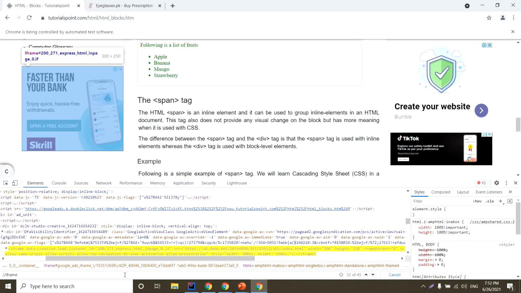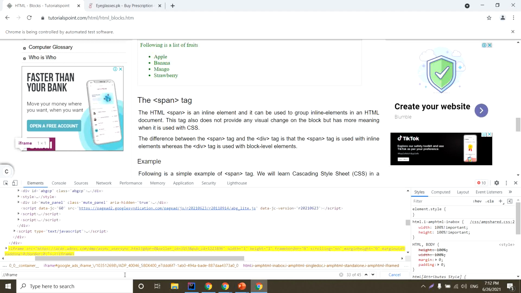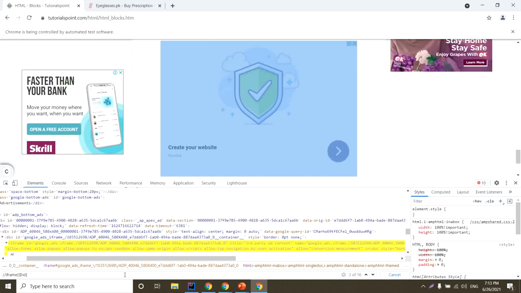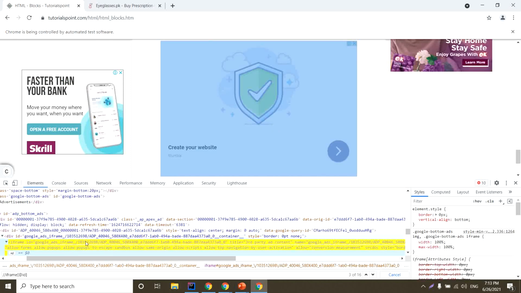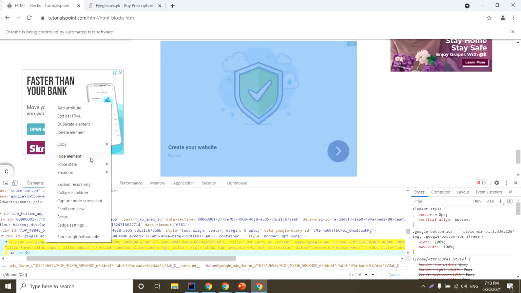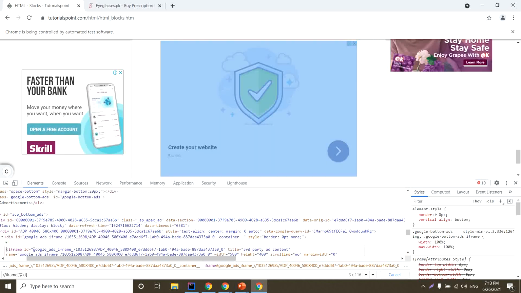Oh, there are 45 iframes on this page. Okay, so let's target the first iframe with an ID. Let's suppose this one, which has an ID. I will simply copy the ID.